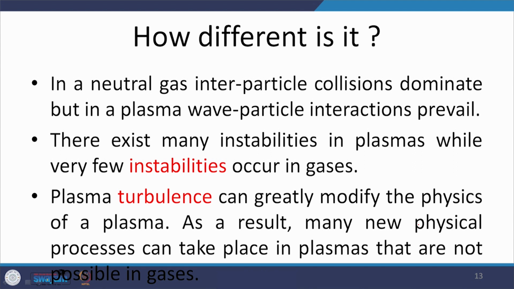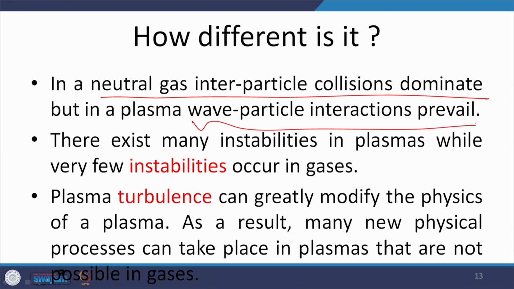So, how different is it? In neutral gas, interparticle collisions dominate, but in plasma, wave particle interactions prevail. We are getting to a deeper understanding of plasma physics. In a neutral gas, interatomic collisions dominate, but in plasma, wave particle interactions prevail, because the moment you introduce electrodynamics, you have to include a provision for wave particle interactions inside the medium. All of these are happening inside the gas itself, where the particle is interacting with a wave.